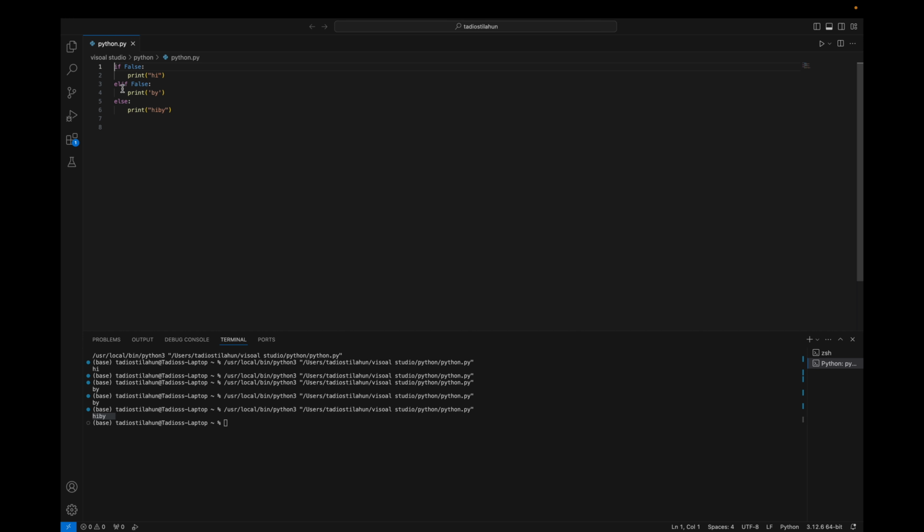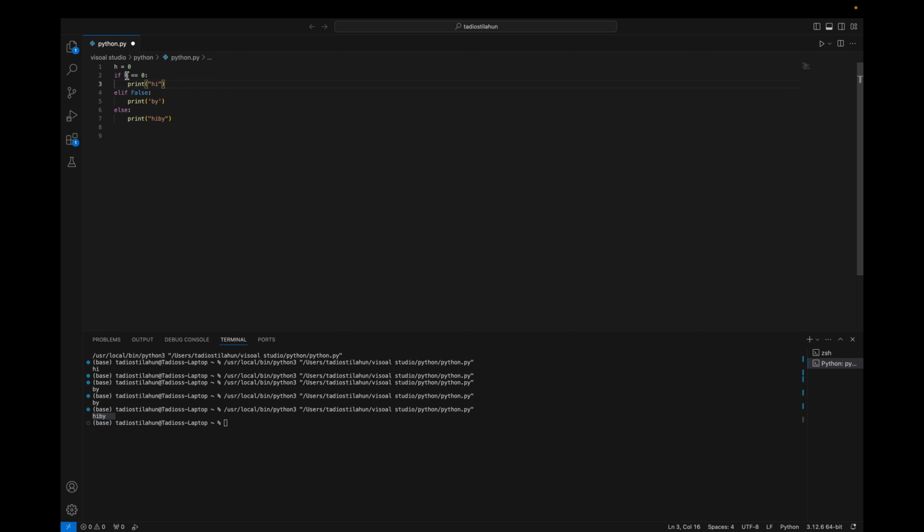Let me show you by value. Let's say h equal to, let's use numbers, 0, and then let's say if h is equal to, this is going to check if h is equal to, for example, 8 or let's say 0.